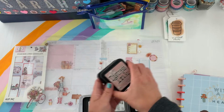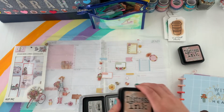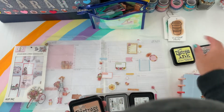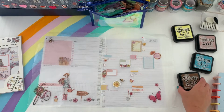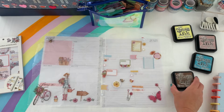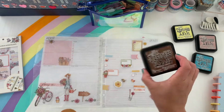So I think I pulled mine out though. Yeah, here's those colors. Oh no, I need vintage photo. So I have my colors here. I found vintage photo. What happened was the tops were misplaced, so it was like a different one and it was confusing me.